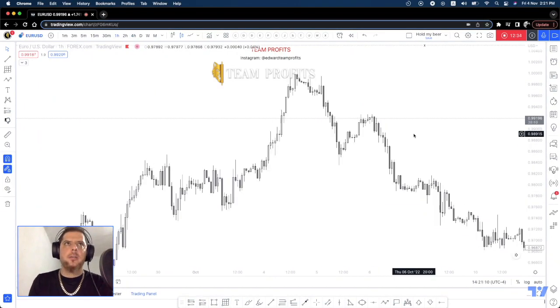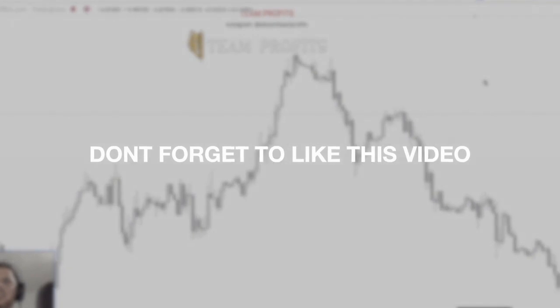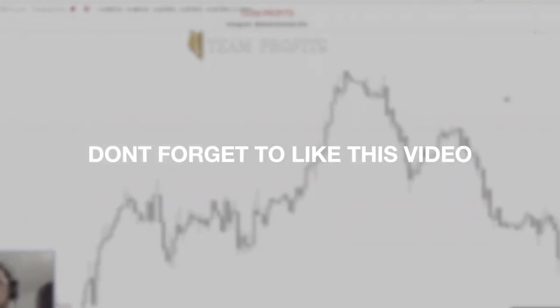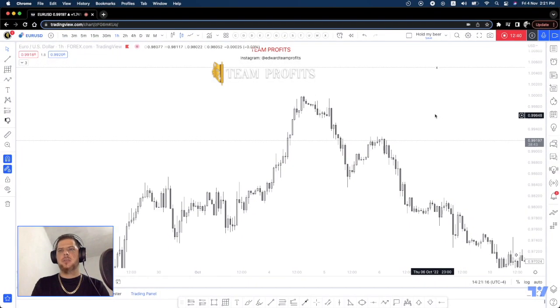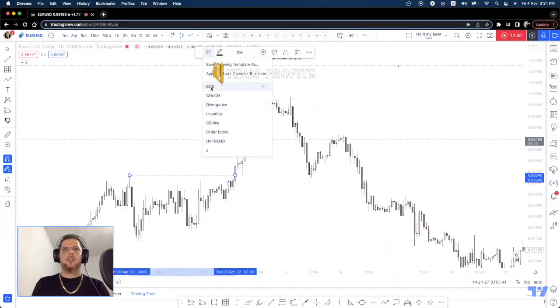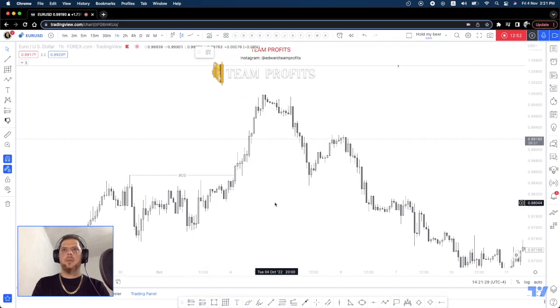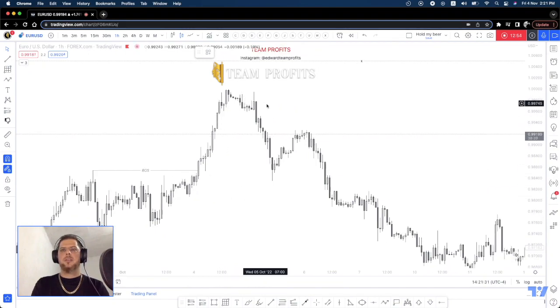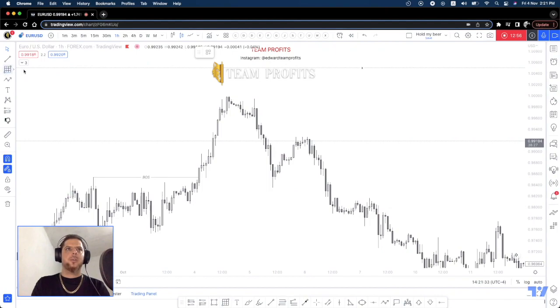So here we are on EURUSD. We can see, just right quick without going too far, what the market is actually doing. We see that the market has recently broken and created a break of structure to the upside. We do have a BOS right there. Price pushing up, all of a sudden it starts fading. So what do we see in this drop? We see a couple of things.